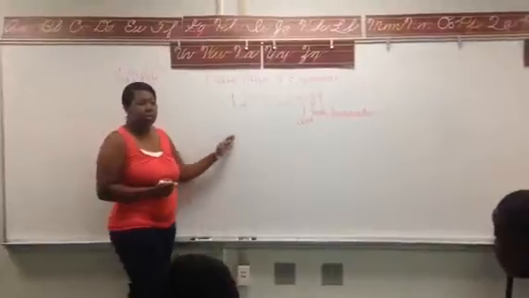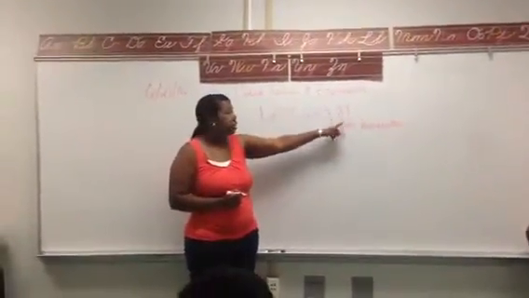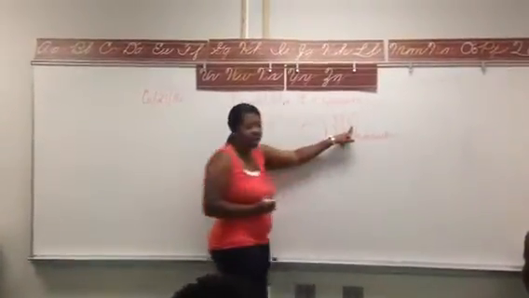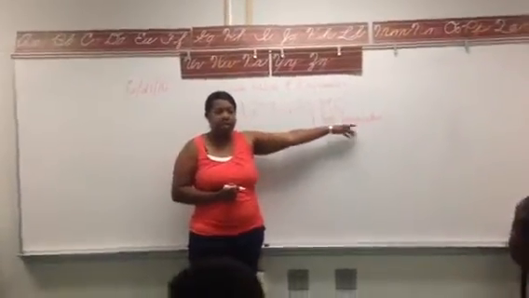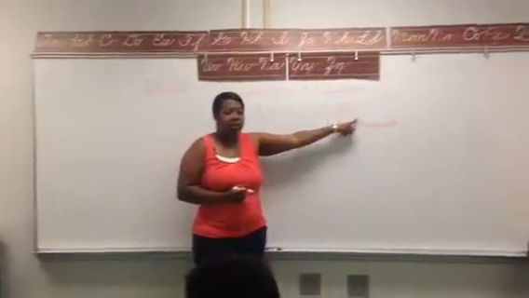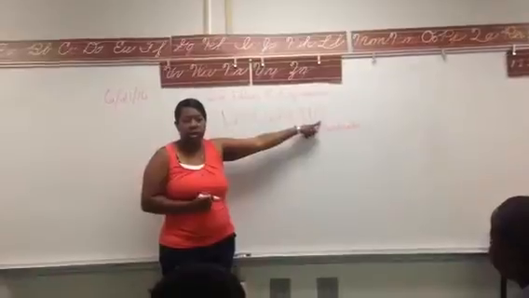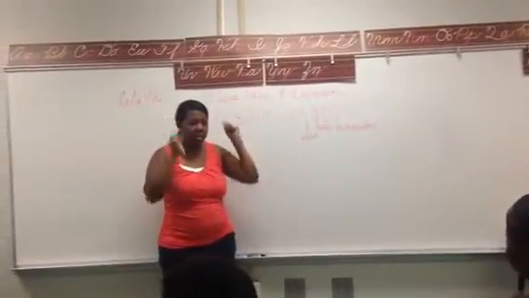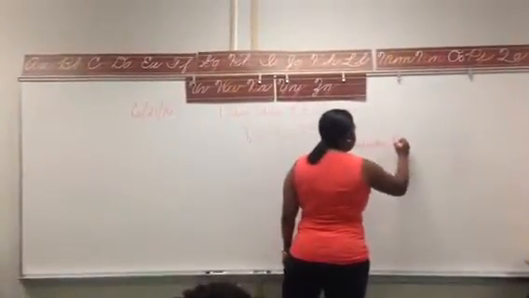Does it stop there, or could we keep going? We can keep going, right? So what would be the next place? If I was going to reveal, not add, because adding changes the value, but reveal a zero, because every number has infinite amount of zeros, right? This does not change its value. So if I was going to reveal a zero here, what place would this be? The thousands. The thousands, right? Give yourself 2 snaps for your brain. You guys are remembering that. So this would be the thousands.